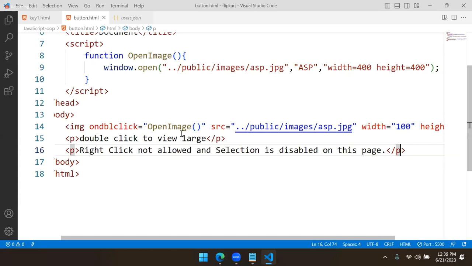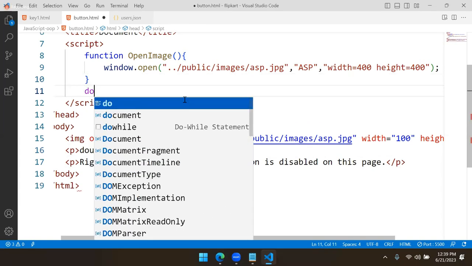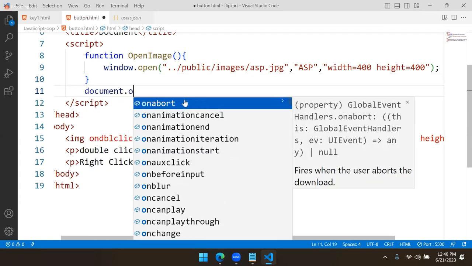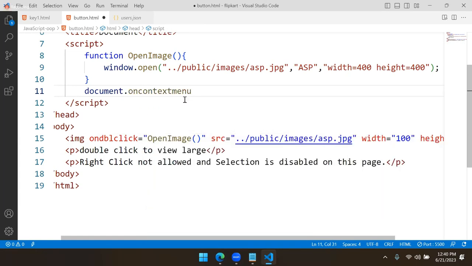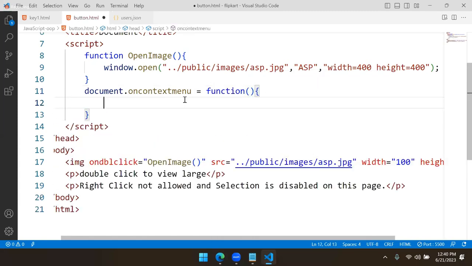That's very simple. Where to disable right click? Anywhere in the document. Anywhere in the document, right click should not be allowed, and selection should not be allowed. So very simple. In the script, we write document dot on context menu. Context menu means when the user right clicks, we will write a function. What should this function do?